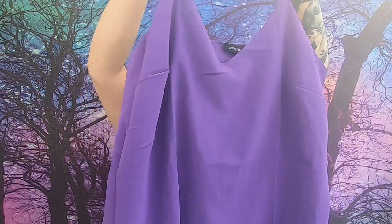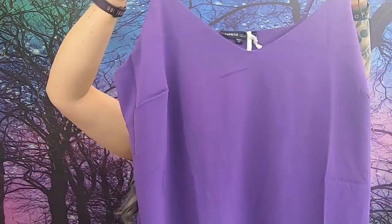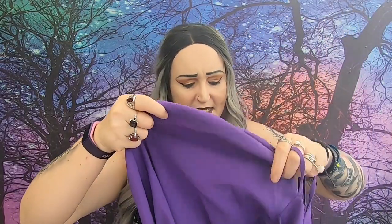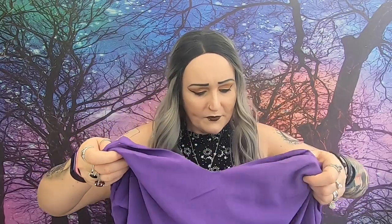So this is the top. What size did I get? Because it looks quite big, actually. I think it just came in large, guys. It's not saying the size on it. Oh, I think it was 14 to 16. It is literally just a cami top, but you can extend and adjust the straps, a bit like bra straps, so you can have it lower or higher on your cleavage. I thought it was really pretty. Now this was £6, guys, on sale. The material feels a little bit like nylon, but I could be wrong. I've been wrong every single time I've looked at the material of this clothing from JD Williams, and it'll probably be polyester or polyamide or something like that.